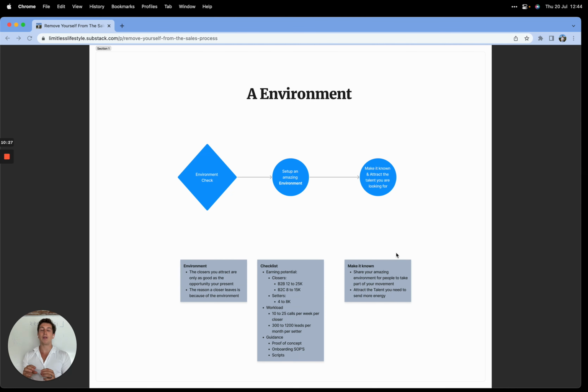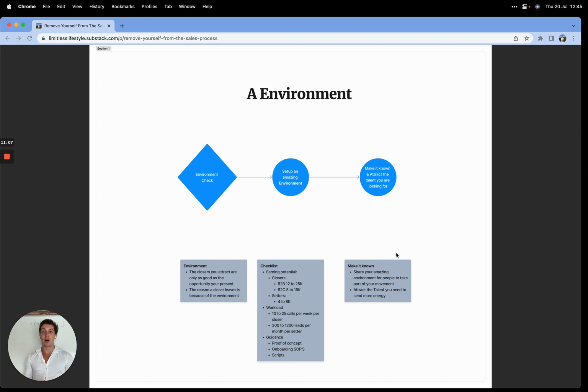it's so important to have a proof of concept. So people that join your business already have something they can follow. They have the right onboarding SOP, so they know how to get into the business, what to learn, what to go through to make sure they are ready before they begin. And please make sure they have the right scripts. Not paragraphs and everything, but just help them ask the right questions in order to set the right prospects so they can present the right solutions.